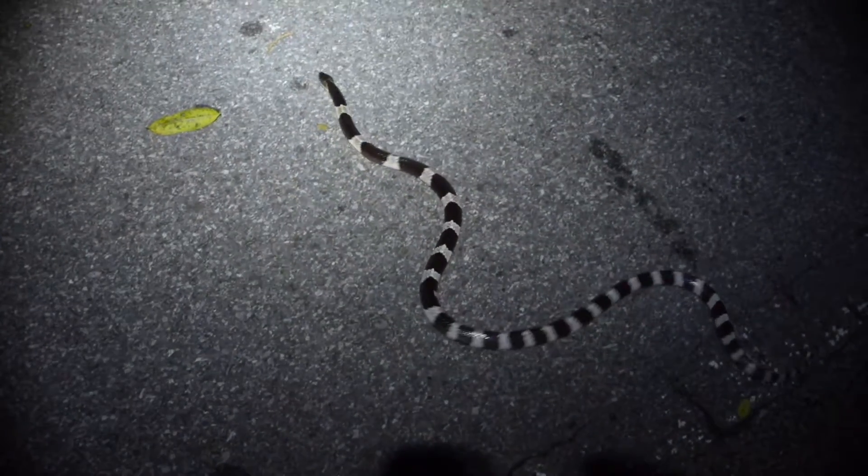Here's a large Malayan krait, Bungarus candidus. Just found up on the hill there on a limestone rock face. I grabbed him by the tail, had him with a really small hook and he was really wrapped into the underbrush. Then all of a sudden he got free of the underbrush and was within a foot of my hand, which was not a fun experience.